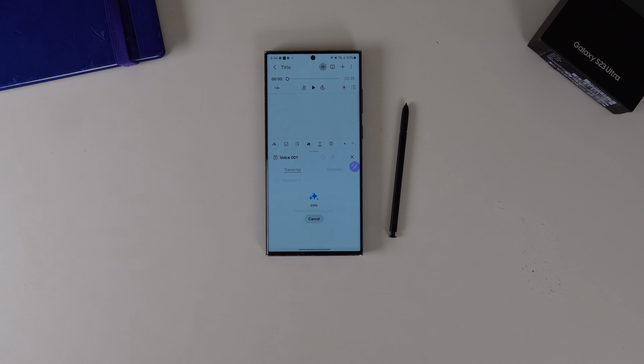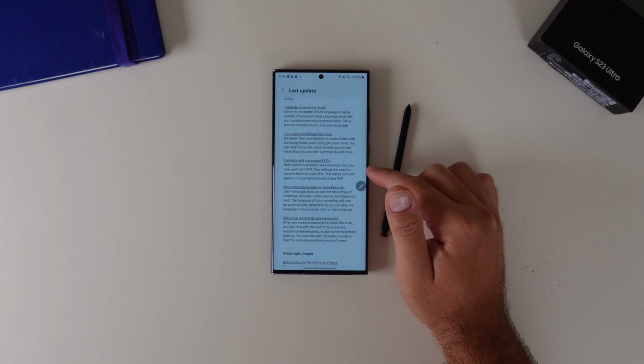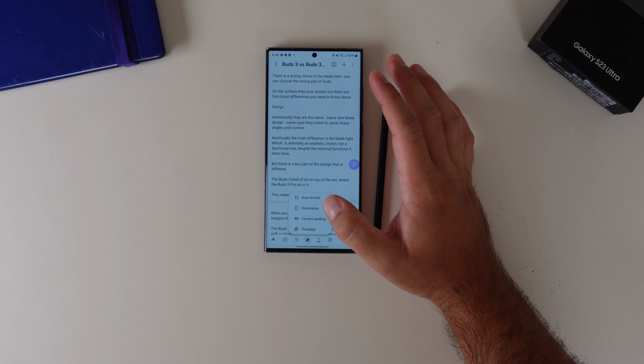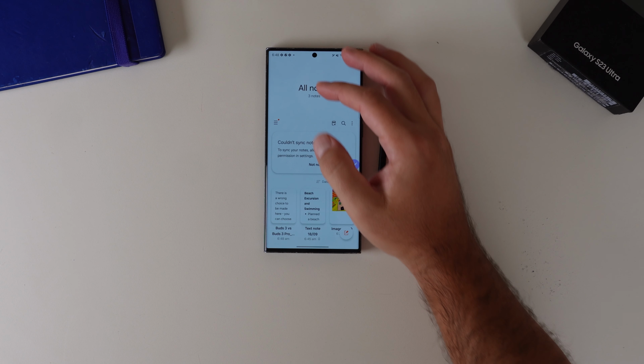It works exactly the same way in that you transcribe it and you can also generate a summary out of it as well. That's now part of Samsung Notes. What's also part of it is the fact that you can now summarize PDFs inside Samsung Notes too. So rather than just being text you've created, if someone sends you a PDF document like a contract, you can summarize that document inside Samsung Notes and also give you a summary that you could also translate as well.